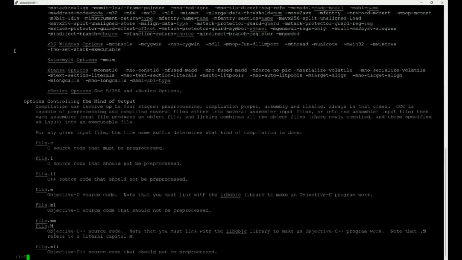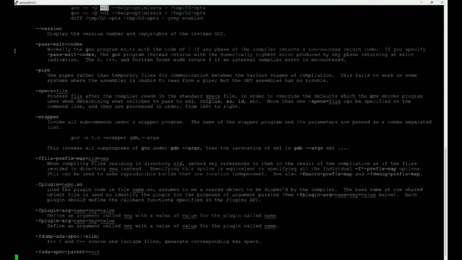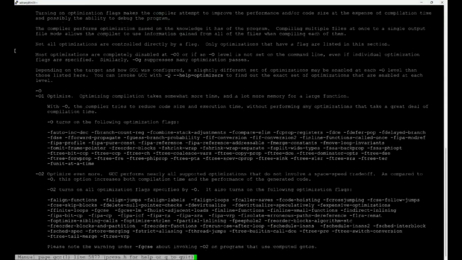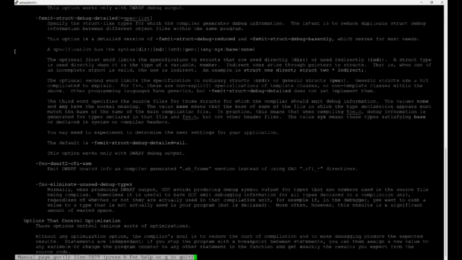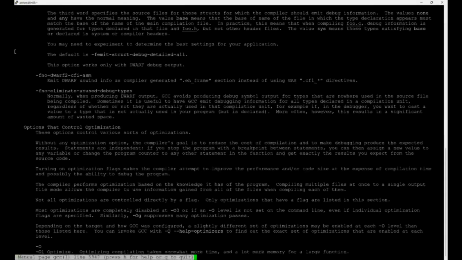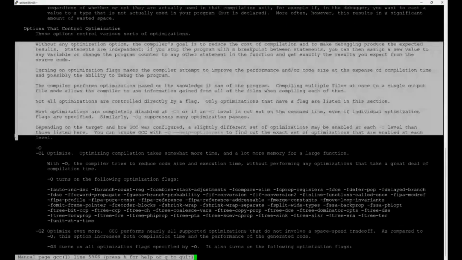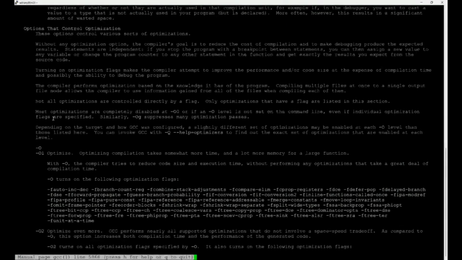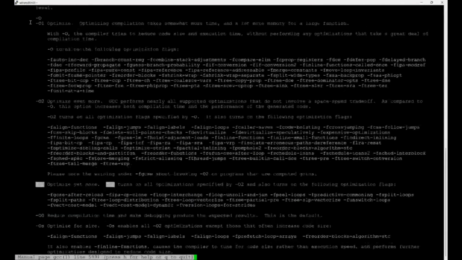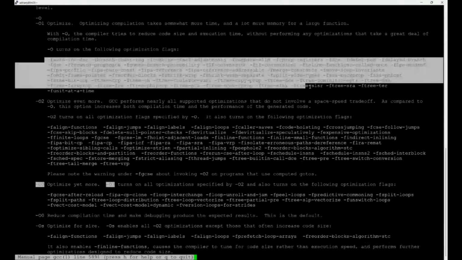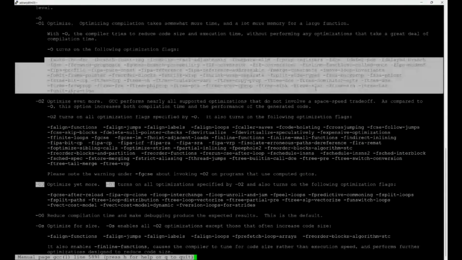And so I could have a look for, say, the optimization level here. And again, you'll see controls for optimization levels, and it will describe some of the things that you can do on the compiler. And then it will say, optimization 1, this is what this turns on, and optimization level 1 just turns on all these flags here.